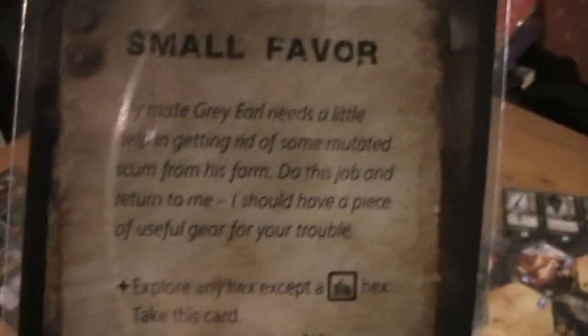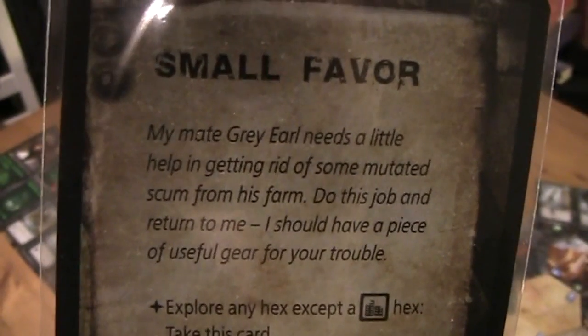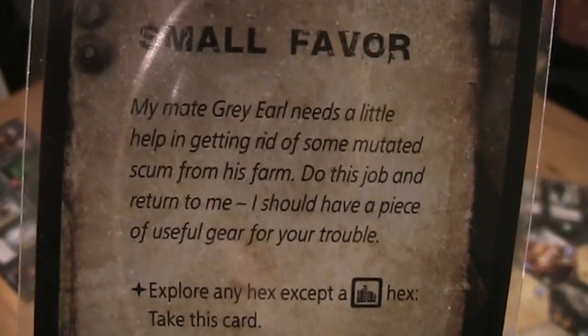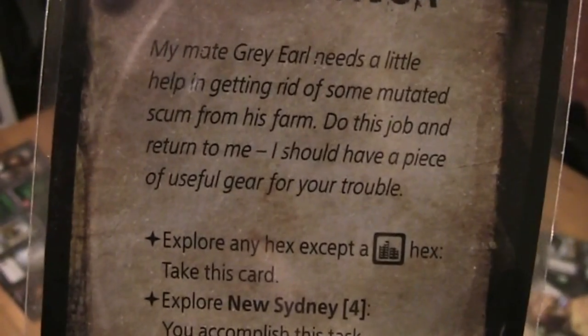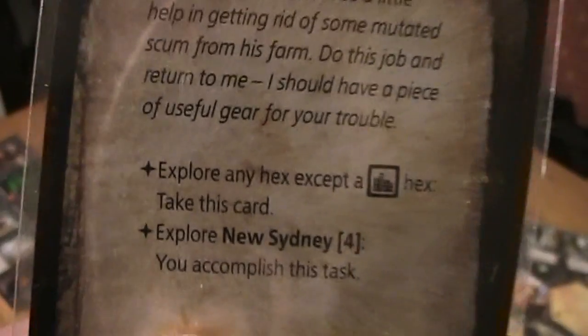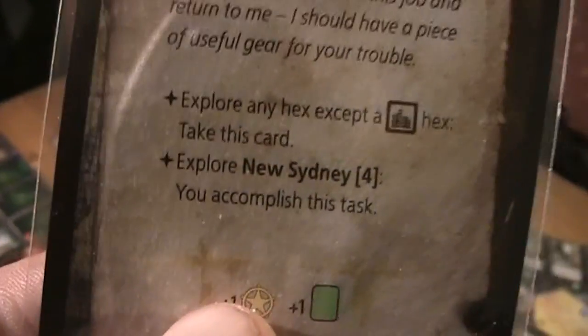Then we got here 2 small favors. Let's see what the first one is. And these are now no common tasks. You can see this symbol is not here. It says, my mate Grey Earl needs a little help in getting rid of some mutated scum from his farm. Do this job and return to me. I should have a piece of useful gear for your trouble. Explore any hex except a city hex. Take this card. Explore New Sydney. You accomplish this task.